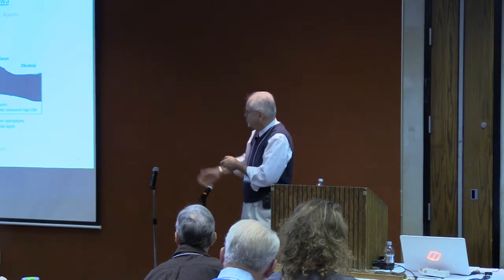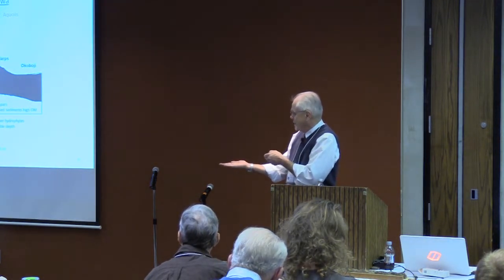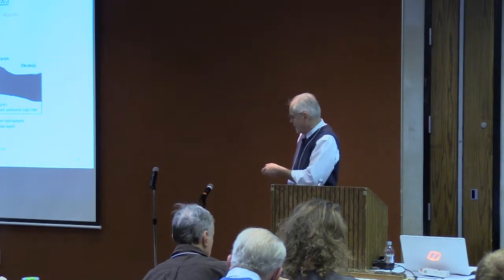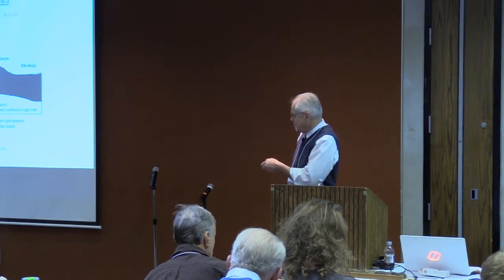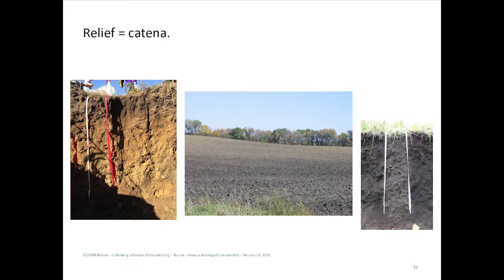When you look in Web Soil Survey for your particular field, it will start telling you about the different soils you have across the landscape and what their natural properties are. And they reflect little tiny changes across the landscape. A better way to say it is this would be a relief where if I dug a pit up here, I might get a beautiful soil that looks like this. This one's been pretty seriously eroded. By the way, did I mention that one of Iowa's long-term problems has been that we have a lot of erosion?